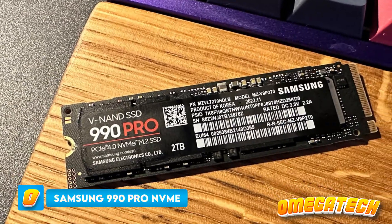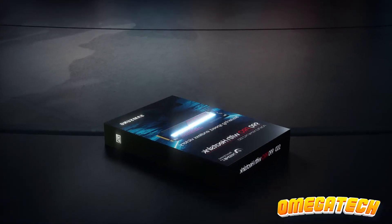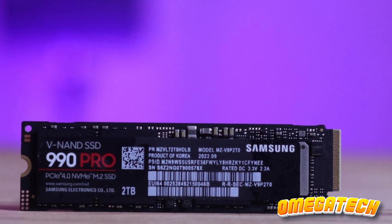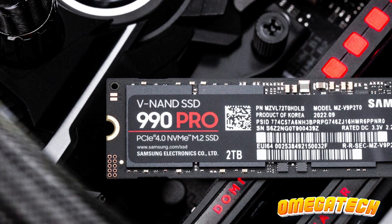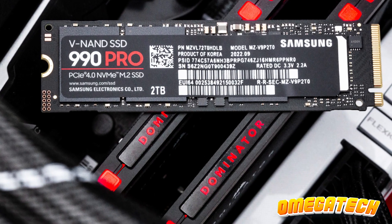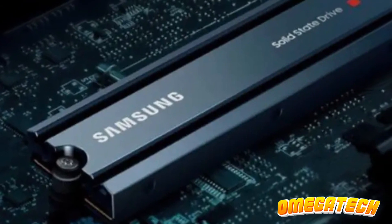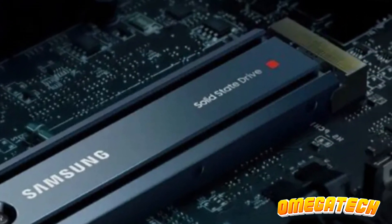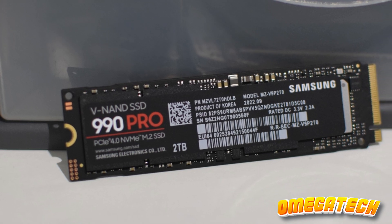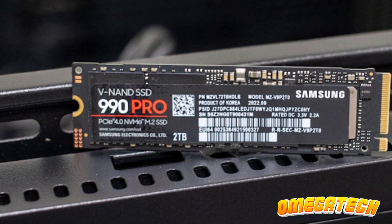Samsung 990 Pro NVMe 4.0. For connoisseurs who've been keeping a vigilant eye on Samsung's Pro series, the introduction of the Samsung 990 Pro NVMe 4.0 SSD 1TB is more of an anticipated evolution rather than a surprise. This device is a tour de force, capitalizing on the triumphs of the 980 Pro while further enriching its capabilities, pushing the boundaries of M.2 socket-based NVMe SSDs under the PCIe 4.0 spec. Armed with 1GB of energy-efficient DDR4 RAM alongside Samsung's exclusive Pascal controller, it's not merely the fastest PCIe SSD your money can acquire, but one of the most resilient options to invest in for 2023.